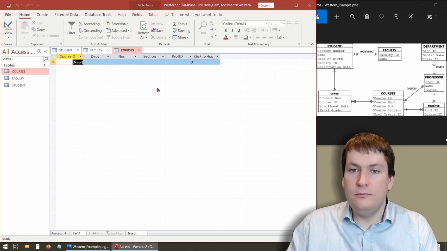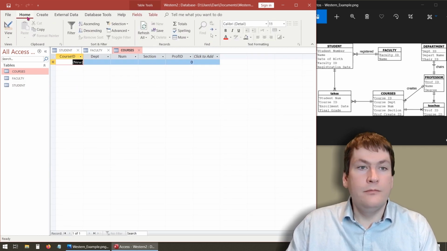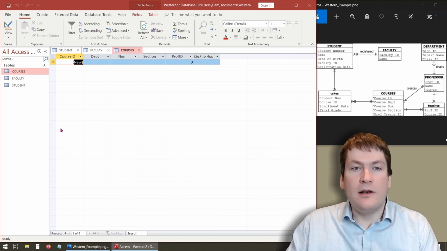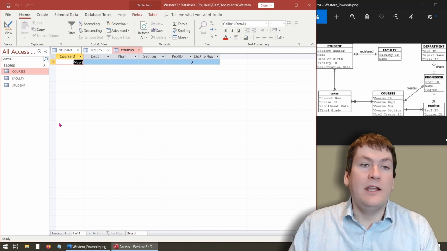Like in the datasheet view, it's pretty straightforward. I'm going to go through and create each one of these tables. I'm going to fast forward it a little bit just because it's going to be pretty much the same thing you've already seen.